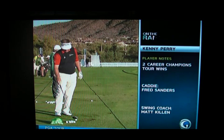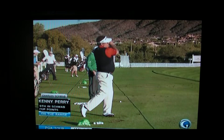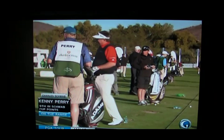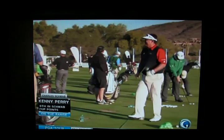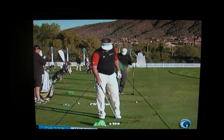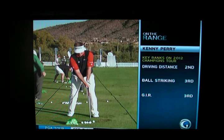When I first came on tour I played with him a few times, and he was a very good driver of the ball. As he got older he just kept getting longer and longer as equipment changed, and we started to realize he actually was the model in lots of ways for impact with the driver. He has an interesting swing. One of the things I love about players on the Champions Tour — my dad used to say the Hall of Fame is filled with funny swings. Both he and Freddie tend to let the club swing up at the start with their body not doing a lot, then do most of their turn towards the end of their backswing — taking care of the up part first and the around part second.